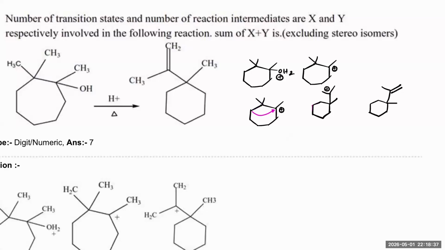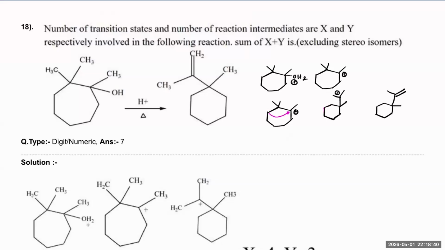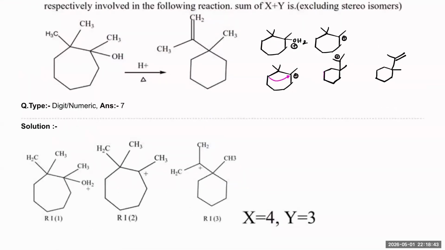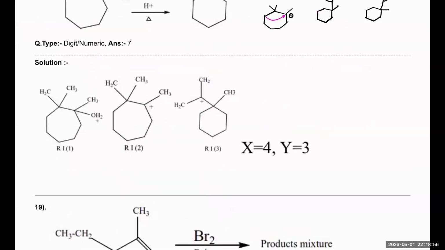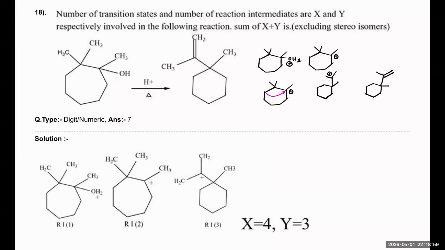Okay, so that is the most stable product form. So how many intermediates did we get here? So we can see 1, 2, 3, 4. Okay, so 4 intermediates we got. Clear? And how many transition states will we have? Okay, number of transition states and number of intermediates. Sorry. Oh, sorry. This is 3 intermediates only. 1, 2, 3. Yeah, my mistake. I'll just rewrite them. So 3 intermediates and 4 transition states. So that makes it 7. Done.